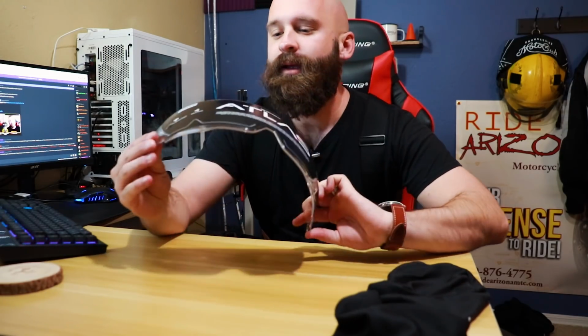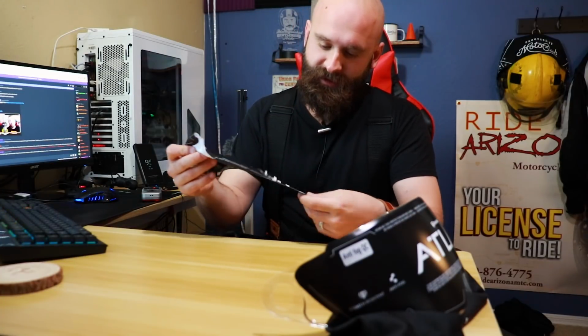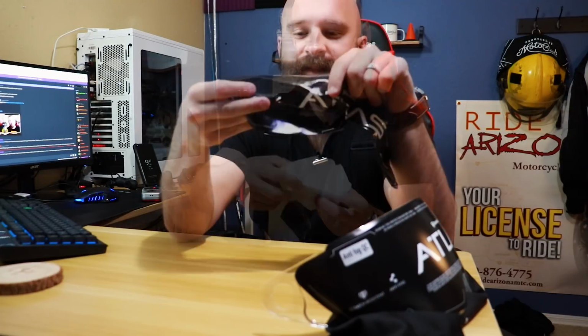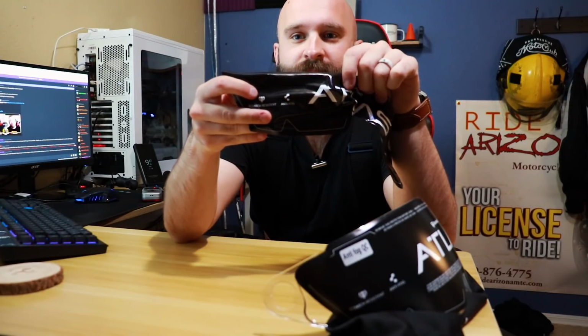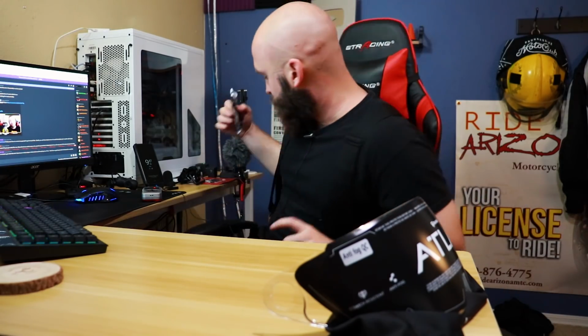But it does say anti-fog, okay? I didn't test this one out yet. Before I make these claims, let me double check and see if this says anti-fog on it. This is the smoked shield. It says anti-fog on it, and it wasn't. It fogged up. So letting you guys know that. Told you I'm gonna be brutally honest.